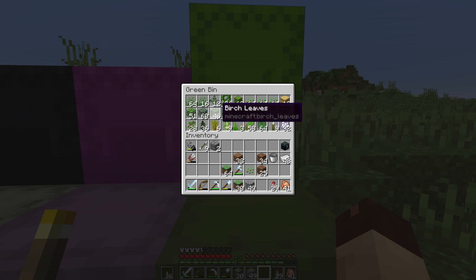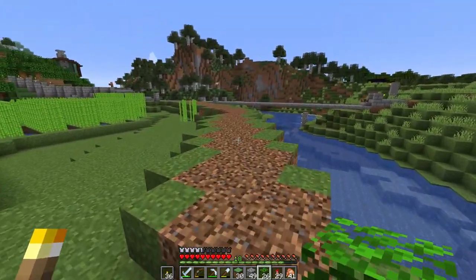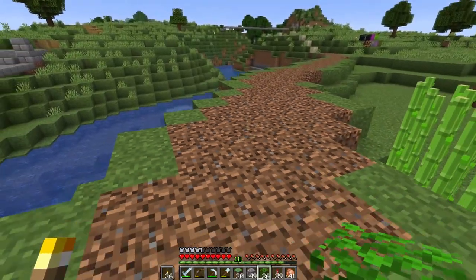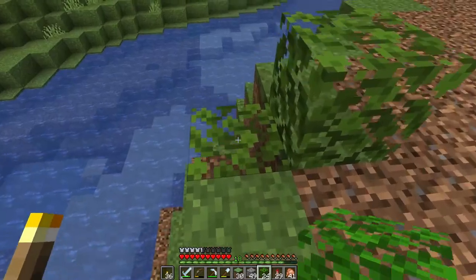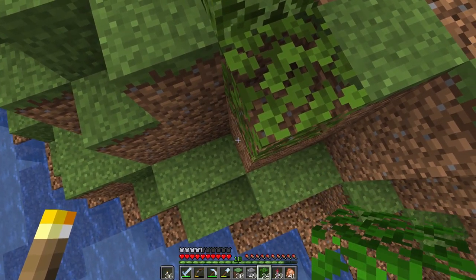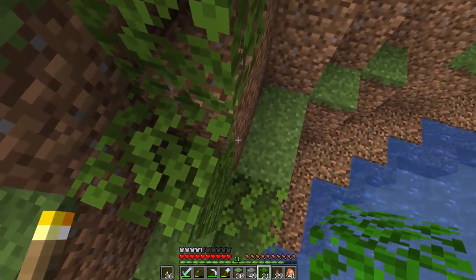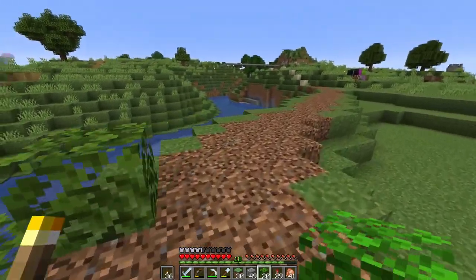Ooh, choices. Birch, spruce, oak. Let's just go with oak. We can always switch these out later. This is the part where Minecraft is just like a little bit low resolution, and something like this would make a big difference. And we can probably do a little, like a trickle down, something like that. So it kind of gives you something to walk around and curve.